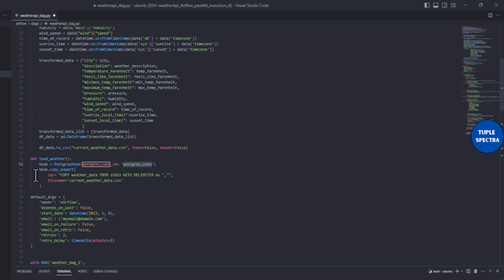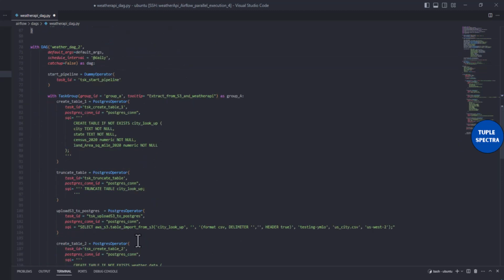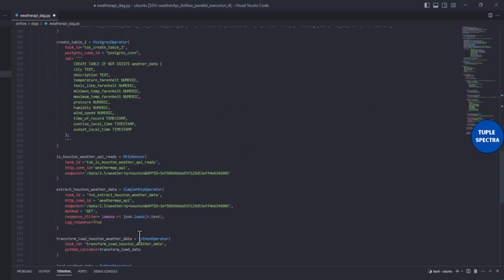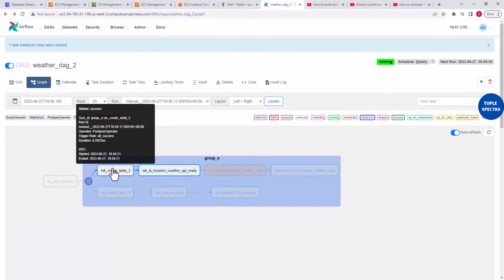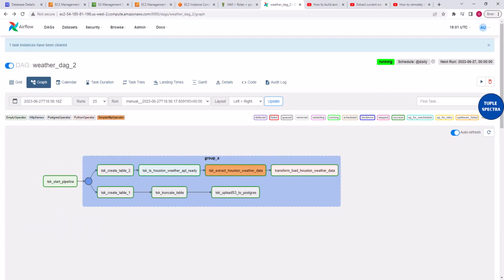We already have the endpoint, and this hook is using the method copy expert, and this is our SQL statement, copy weather data. Remember the weather data table that we created before? That table is this one we created here.